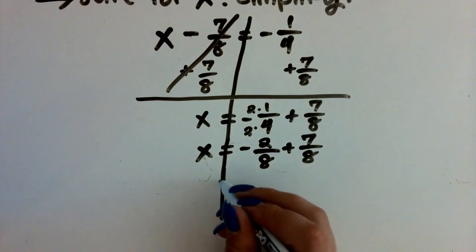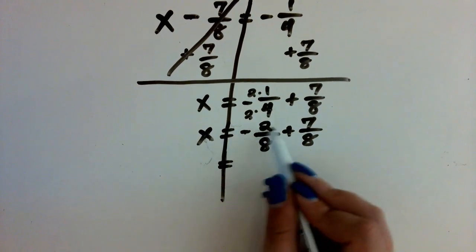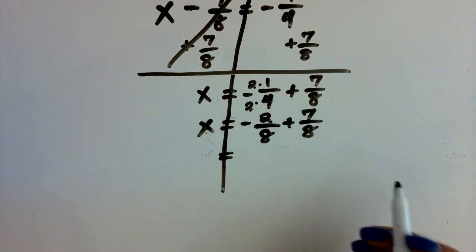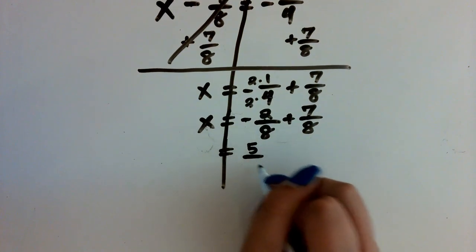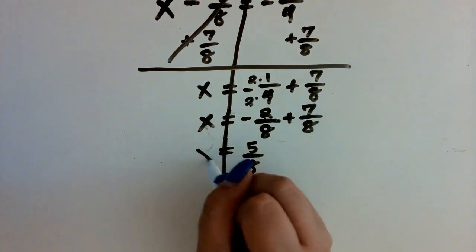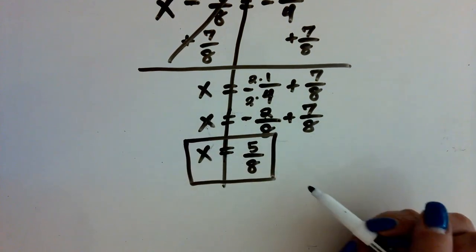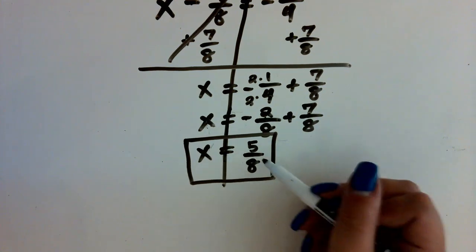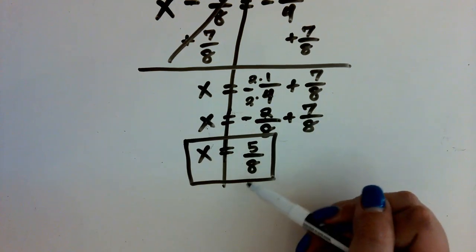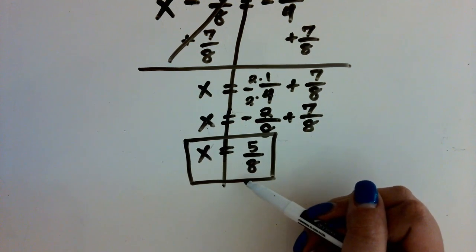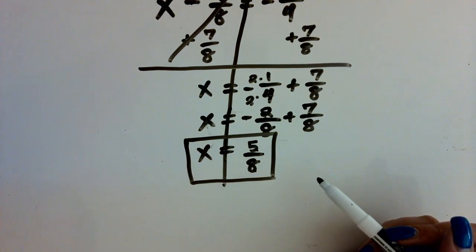And now we are again starting to the left of 0 on our number line, imaginary number line, at negative 2/8, but we're adding 7/8 to it. Negative 2 plus 7 is a positive 5, and that denominator stays the same. We end up with a simplified fraction. And one thing I didn't point out in my previous example, and I'll talk about here as well, is that this is already simplified. I cannot simplify 5/8 any further because there is nothing that goes both into 5 and 8 except for 1. So it is as small as it can be, okay?